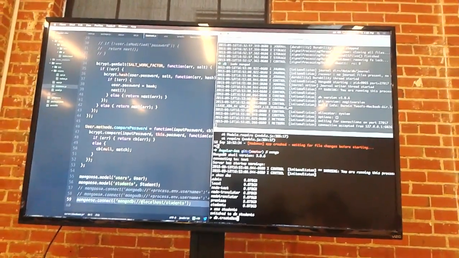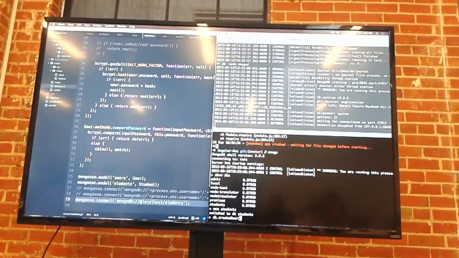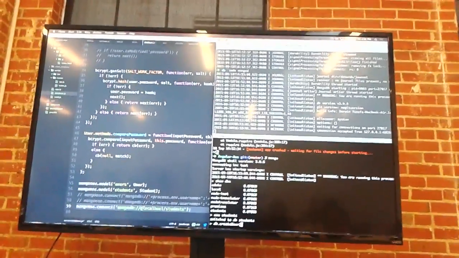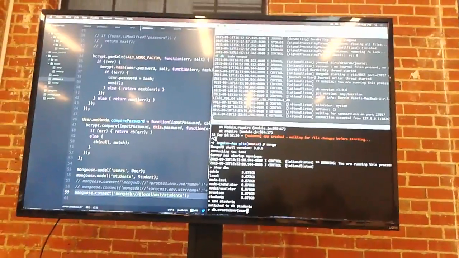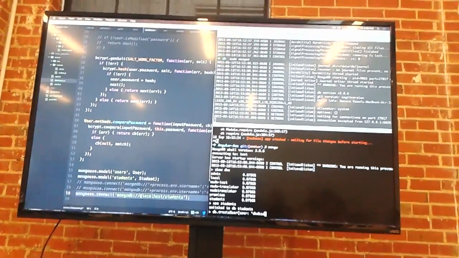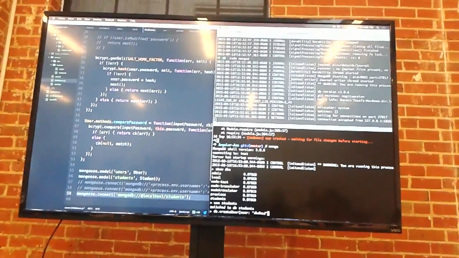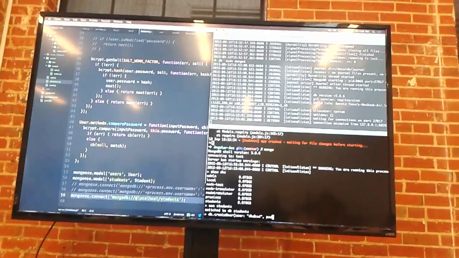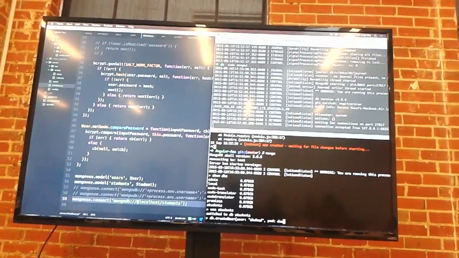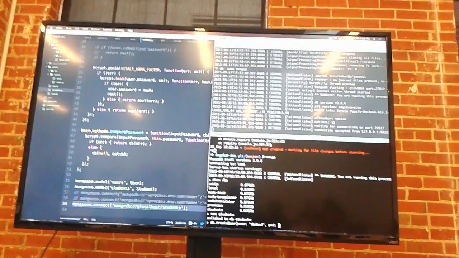Create user. And then you just create a user by passing it user and then a name, and then password, pwd, and then a password. And I've already done that, so I won't bother.